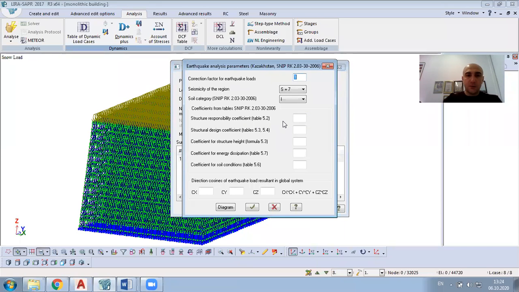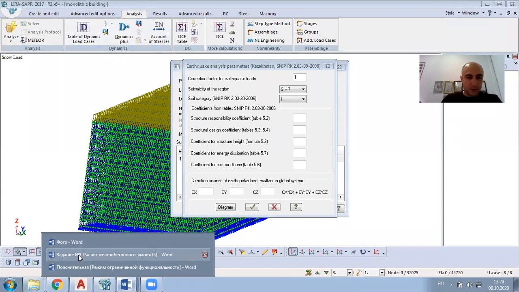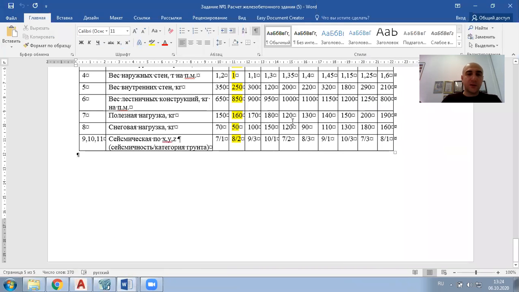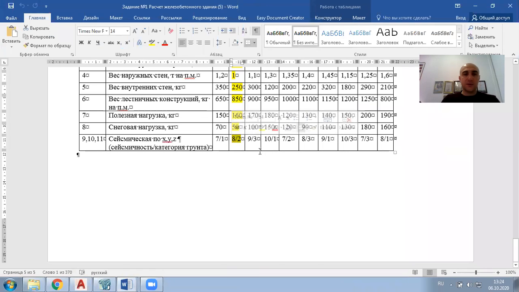The seismic load is accepted according to the task. I have seismic activity of 8 points. The soil conditions category is second.